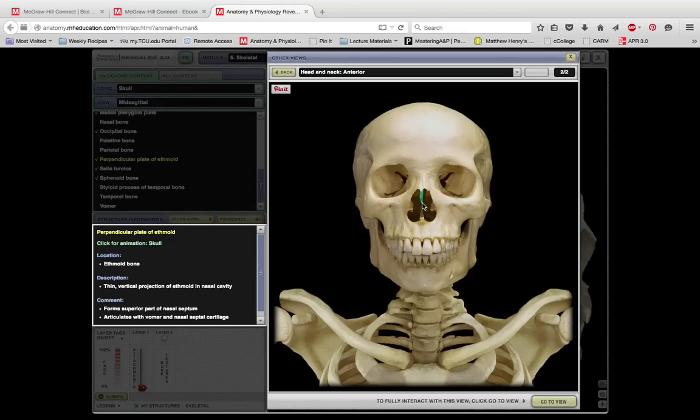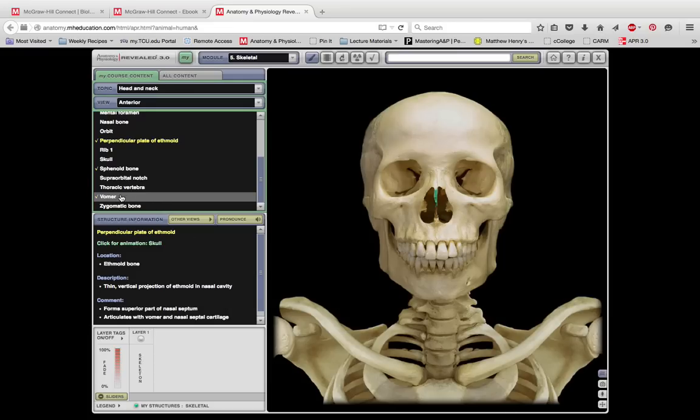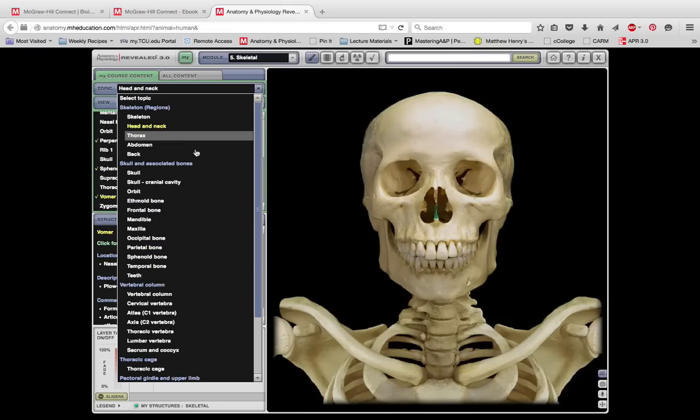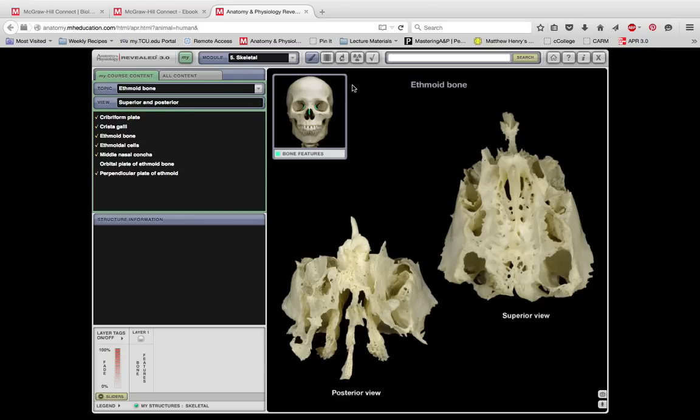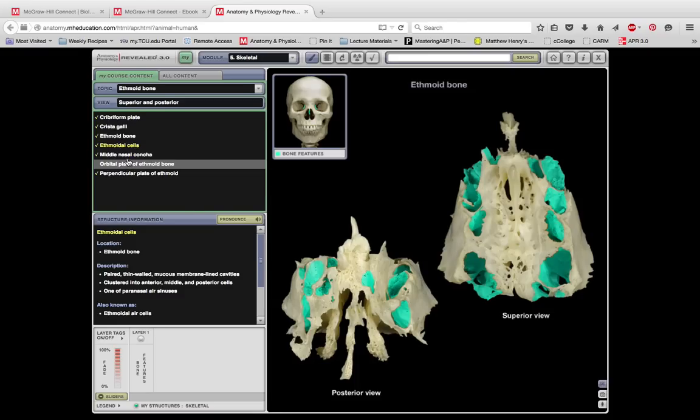As you'll notice on page 14 or 15 of your lab manual, there is a bone right here at the very lower part that is called the vomer. I'll go ahead and highlight that for you so you can see it, and it makes up the more inferior half of the perpendicular plate. We will go back to the ethmoid bone for just a second so you can see a few more components. The ethmoid bone itself has a series of spaces that are similar to sinuses. We call them ethmoidal cells. And it also has a series of projections that are called concha. So this is the middle nasal concha.